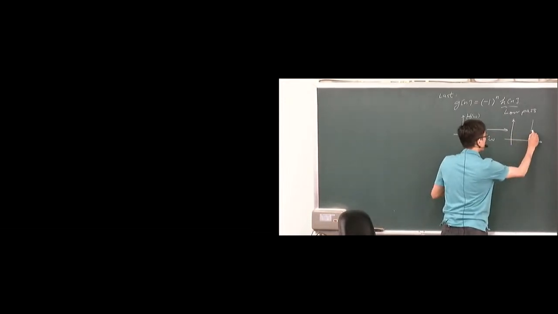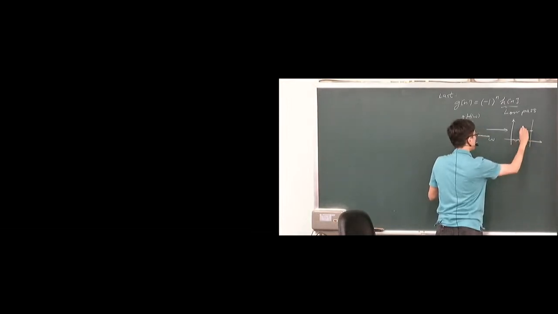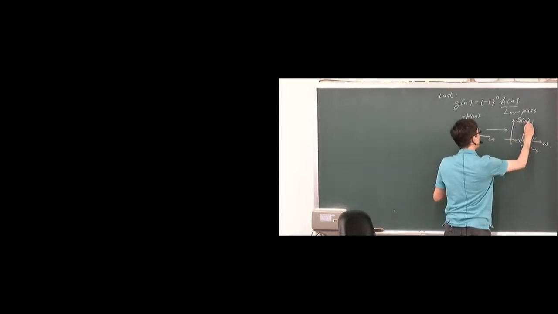So the passband is now centered around the Nyquist frequency, and it goes backward like that. The cutoff frequency, this width, becomes pi minus omega c, where this is the Nyquist, so this is pi. This is the frequency axis, and this will be G. So last time we said we know how to design a high-pass filter by first designing a low-pass filter. This is really simple, and if you know how to design a low-pass filter, you know how to design a high-pass filter now.